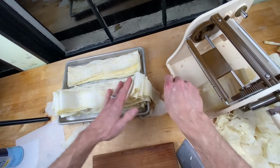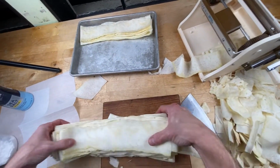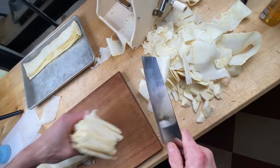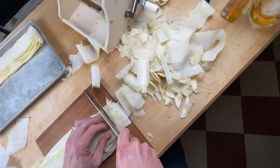This is a very thin shave, just so you can see. And trying to do anything thicker obviously doesn't work. So keep that in mind. You could probably blanch this stuff and it would be pasta-ish.